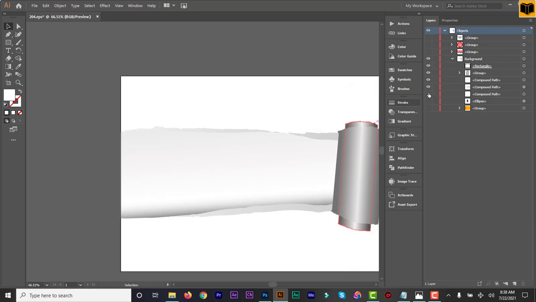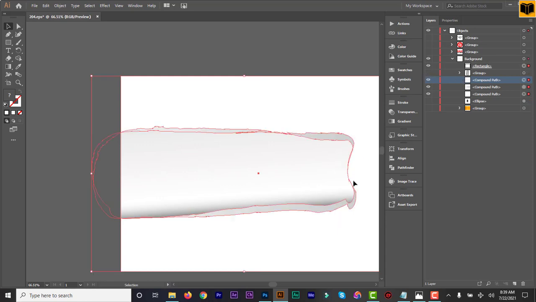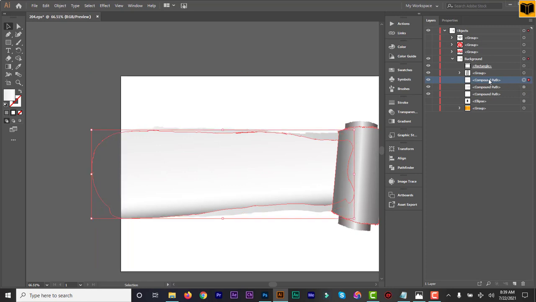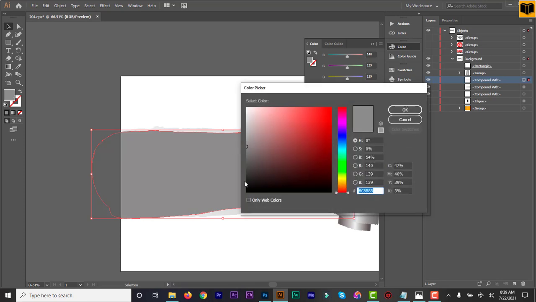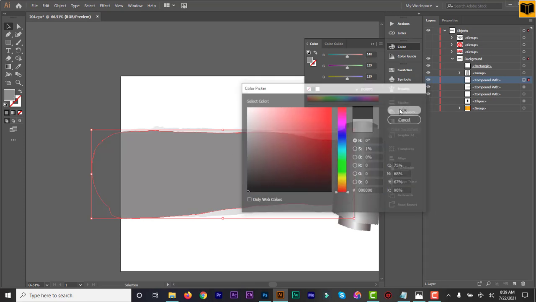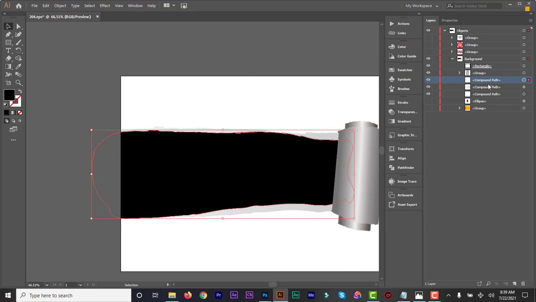You can see this layer is this one. That's the layer. We need that layer. And then this is the inner layer. So I could change the color to maybe black because I want it to be black. That's a folded area. That layer is a folded, and this area is the inner layer, and then you can see we can select that layer. So make sure you select that layer, and then you can click on the color and then double click this color and give it a color. So that's how to change the color of any layer in Illustrator.